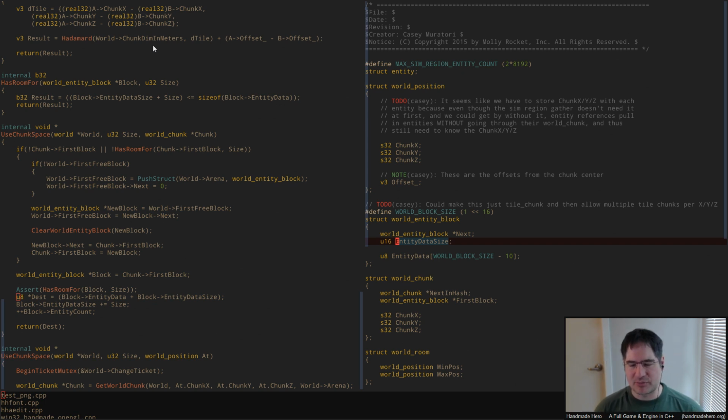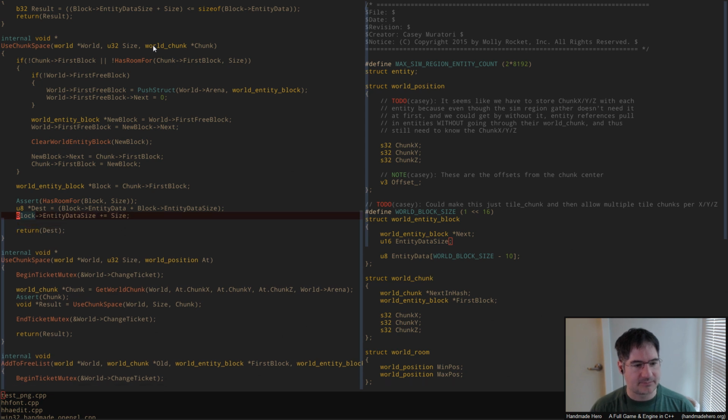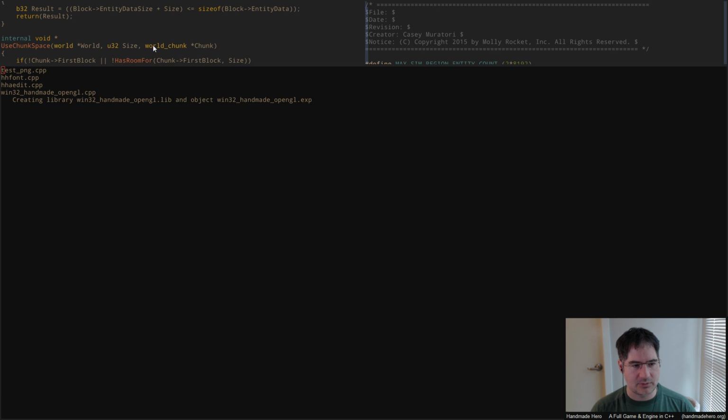Now, even that's probably not actually 100% necessary. We could do something even squinkier if we really wanted to. But for now, I'm going to stick with that, and I'm going to get rid of the entity count stuff altogether, right? So here is the block entity count. I'm going to get rid of that. And I'm going to recompile now and just get rid of it everywhere it is. And then we're going to go from there.